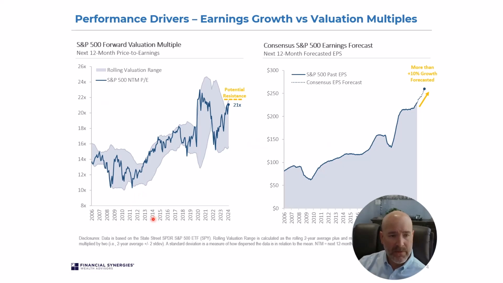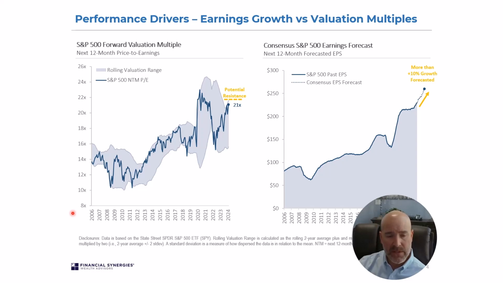So here we have some performance drivers, earnings growth versus valuation multiples. Really when it comes down to it, stock markets are driven by two main inputs: earnings, and how much investors are willing to pay for those earnings. The two inputs are constantly changing, leading to rising and falling stock prices. The two scenarios that tend to cause stocks to trade higher are positive earnings growth and investor willingness to pay more for those earnings.